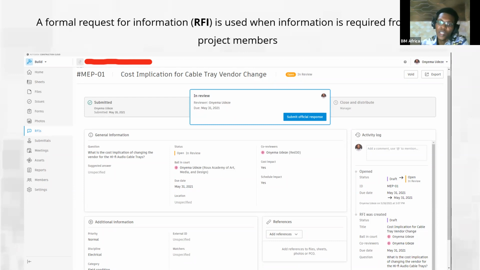But then the general contractor on the project will review that RFI and make it open. Once it is open, the designers or the consultants on that project will see it, and then they will provide the required information. So this is basically a structured way of managing requests for information between all the stakeholders on the project. When all the information requests on a project are centrally managed from a platform, you cannot wake up tomorrow and begin to deny what has happened. Just like on a project where you send emails and there are emails flying in different directions, it's very hard to manage how the information flows. But if you're working through a formal RFI on this platform, all the information is centrally managed from a central location.